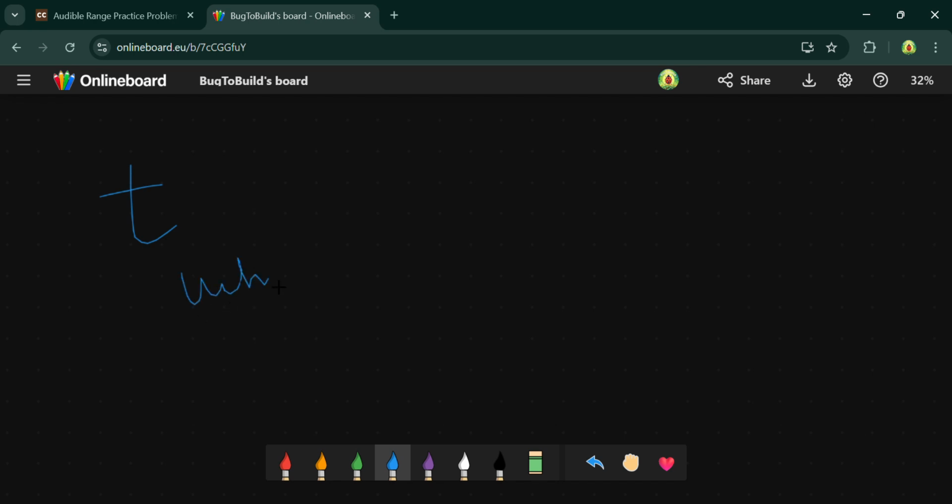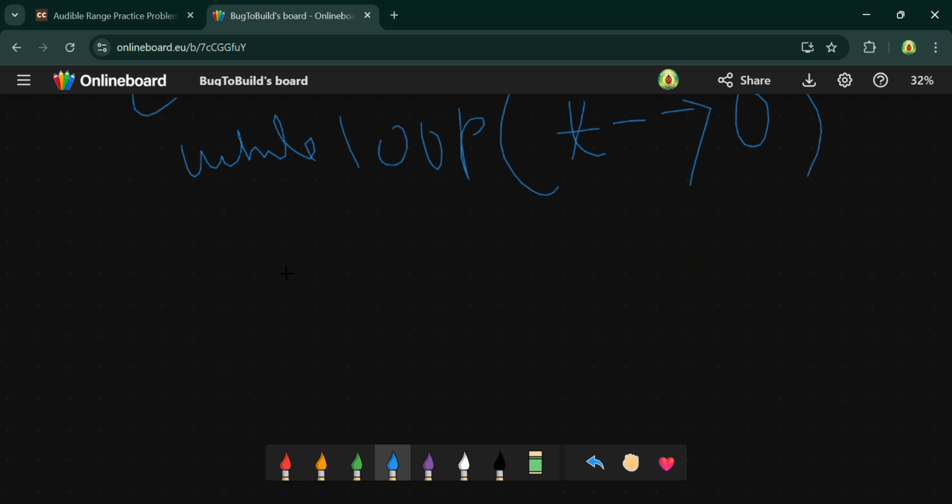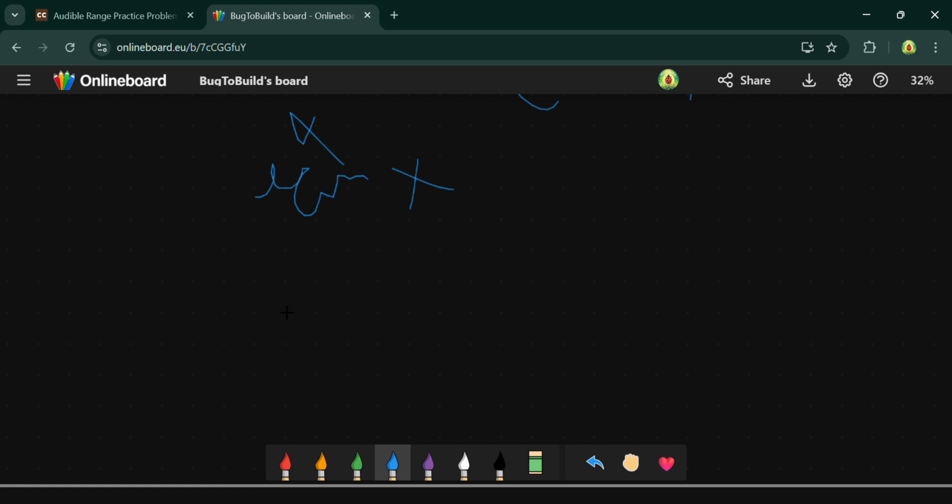There is a test case count t, and you have to create a while loop. While t minus minus is greater than 0, you take input x and check if x is between 67 and 45,000.